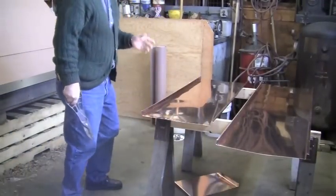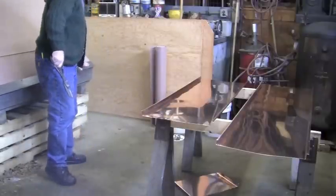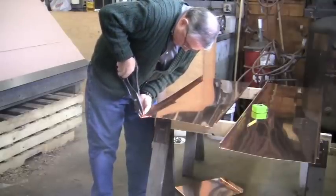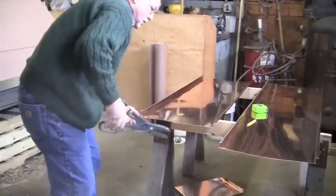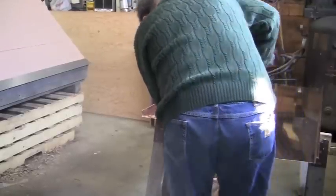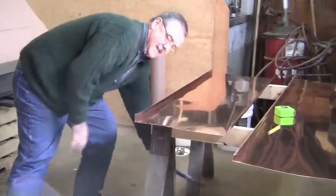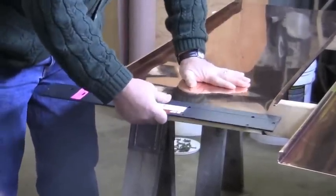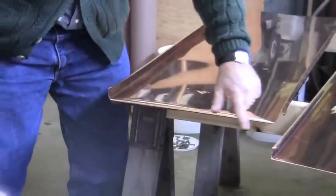Now my panel has been cut to length. My next concern is to put a hem on the bottom edge of that panel so that the hem snaps onto my eave trim or my drip edge. So I take a three-quarter inch cut — all I'm doing is taking the upright seams off — leaving a flat piece of metal that I can hem, and it will slide onto the end of the metal. It will butt to my three-quarter inch cuts and then gets folded under, leaving a nice straight factory edge.